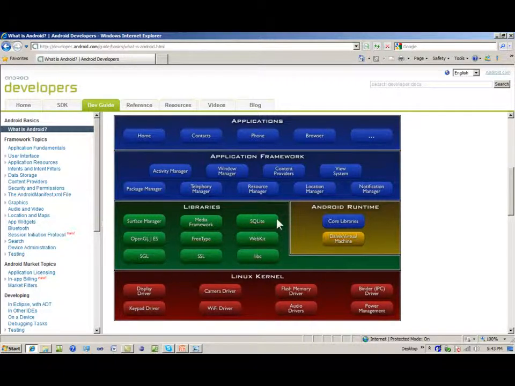So a bunch of stuff written in C here runs very close to the hardware on the Linux operating system, and then the Java classes and the applications. So dig around in here if you feel like it, and get comfortable with this particular site and just kind of where Android is coming from.